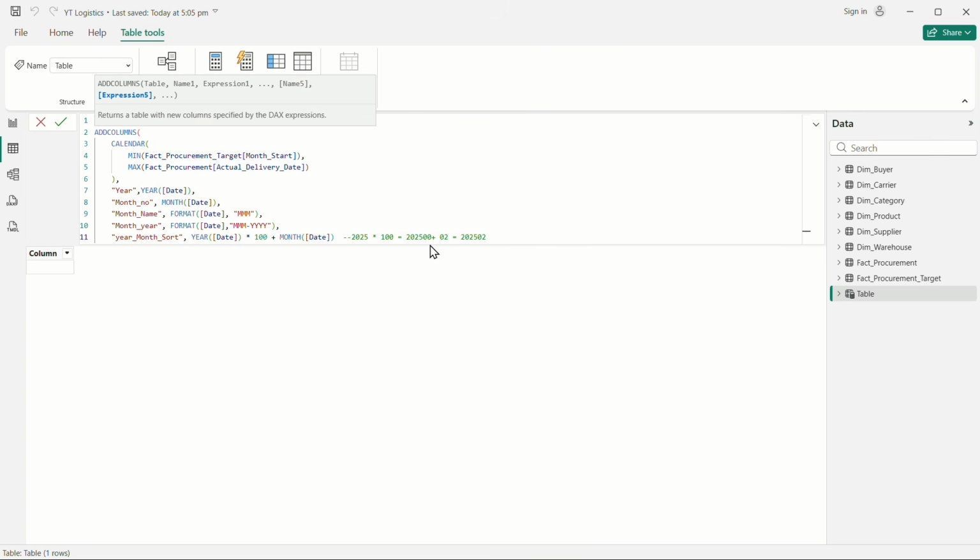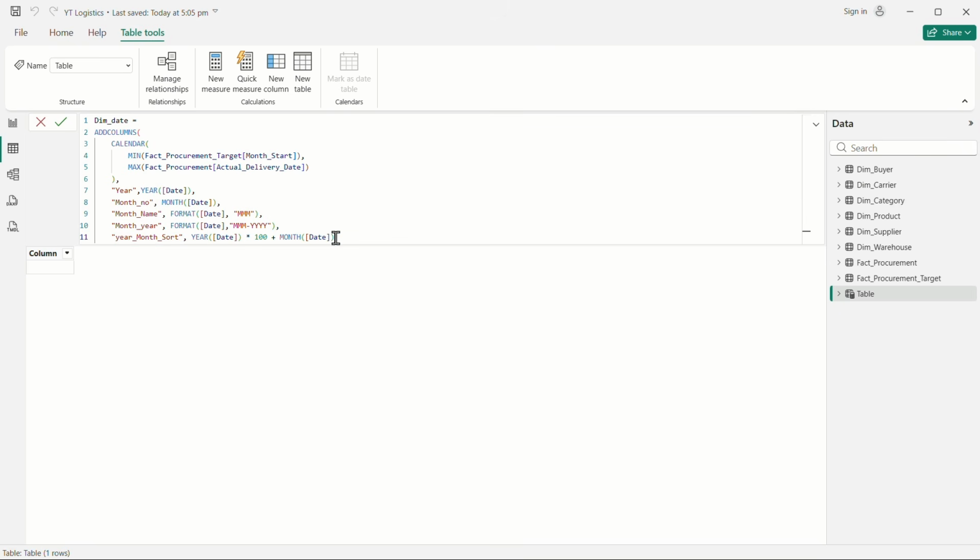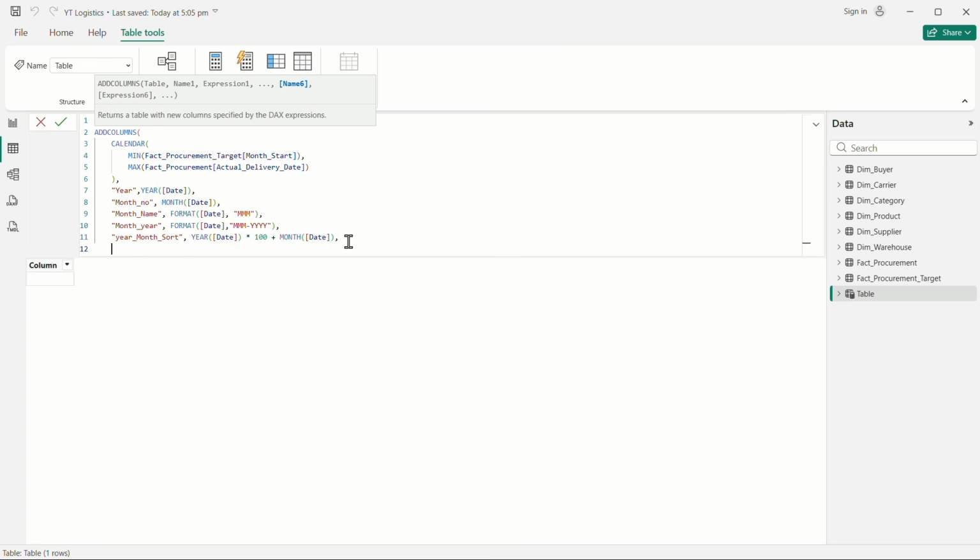So now we will sort this column for the month and year, and why? Because it will give us the proper way of creating a line chart or bar chart, because it will give us values like January, February, March, April. Otherwise, if we do not create this column, it will give us month names alphabetically. So December can come first, March can come second, like this. So that is not a good way to give trend charts.